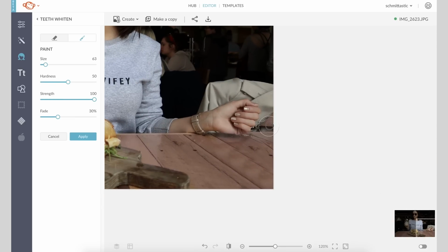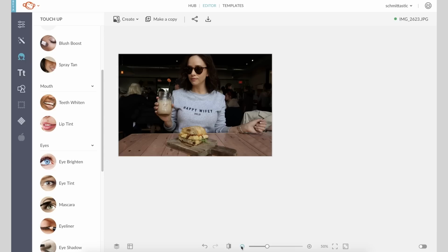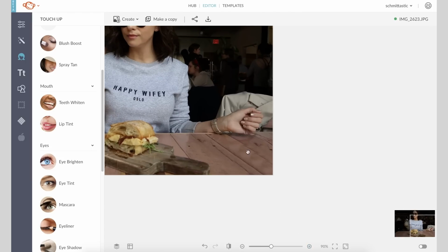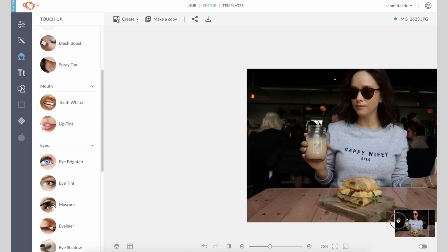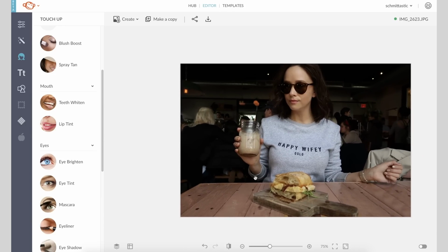And I think if we want to be perfectionists, we want to scoot over here. And I really wish my coat wasn't on that chair, but that's just not worth editing. We'll just get that color of that chair, and we'll apply that. Zoom out. Oh my God, remember how there was stuff on the table? I'm still like, we could fix that. We could perfect it because you can see the shadow here is not perfect, but I don't think it's worth it. I think, you know, Instagram, I want it to be a certain way, but I don't need it to be the most perfect thing ever. It's not going in a print magazine, you know?